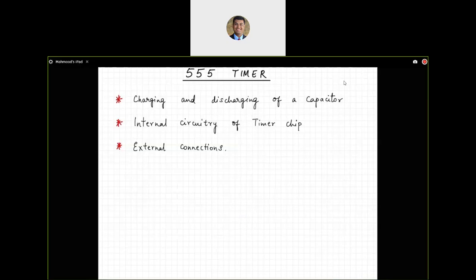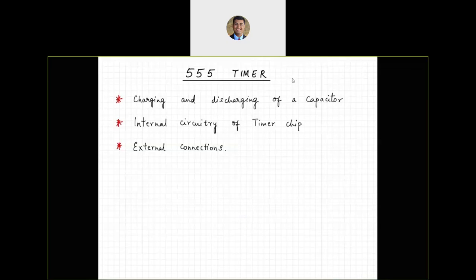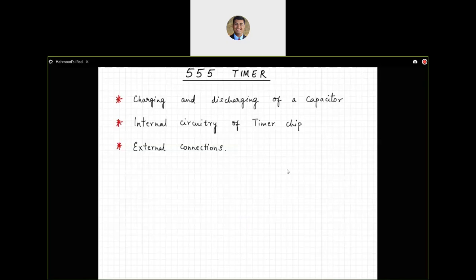Okay, so we are going to be talking about the 555 timer, and the items that I want to discuss are in a particular order. Hopefully, if we go through this order, at the end, we have a very good understanding of the 555 timer chip and its working. So let's start with talking about the charging and discharging of a capacitor.